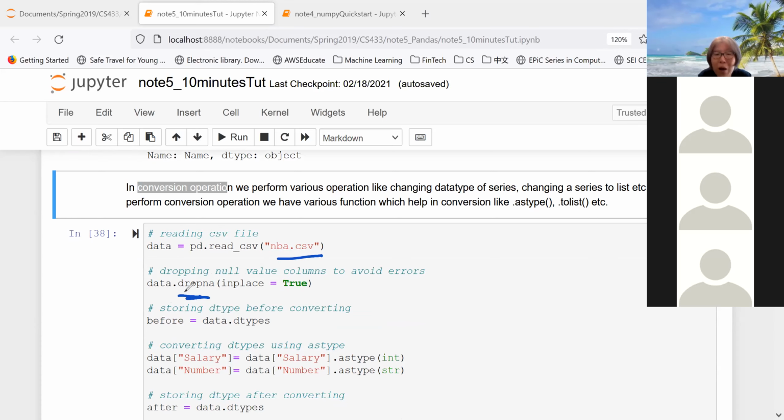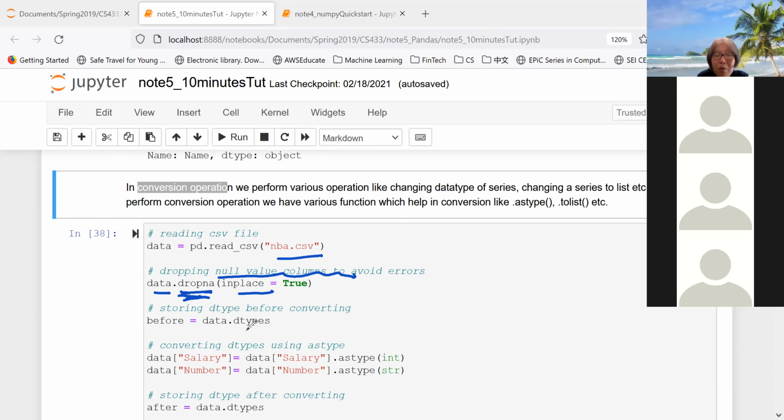Drop null values is called dropna. When we do machine learning, we will see we also need to do some level of data cleaning. Okay, so it's dropna. And inplace means it's on the original data. So it drops all null value columns. Okay, so that's what this part means.